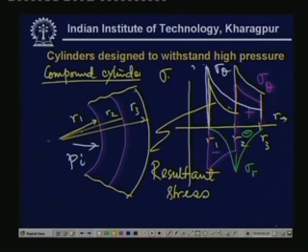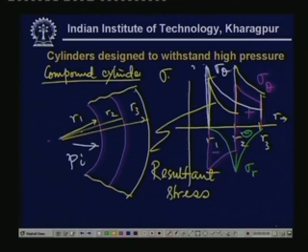Now one thing is clear, that although we have a large pressure here, the tensile stress in the circumferential direction is quite small, and in the outer cylinder of course tensile stress is quite large, but if we select the initial pressure properly, then we can select such a way that these two stresses are comparatively the same. That is, we can design in a proper manner a cylinder which is uniform in strength, at least roughly uniform, because here it cannot be exactly uniform, it varies from one cylinder to the other cylinder, but it does not vary throughout, it goes down, again it goes up and goes down, and so on.